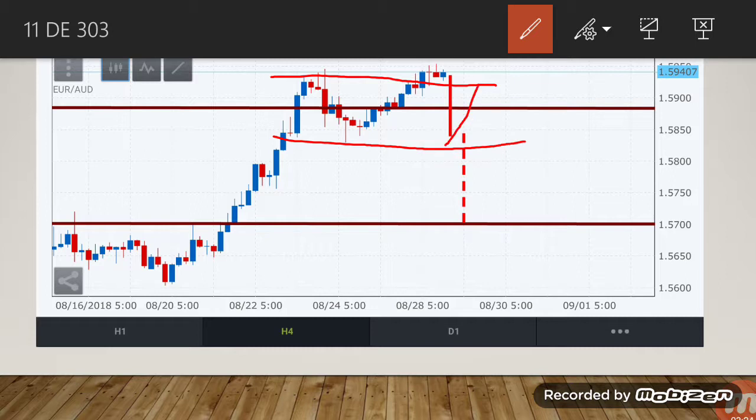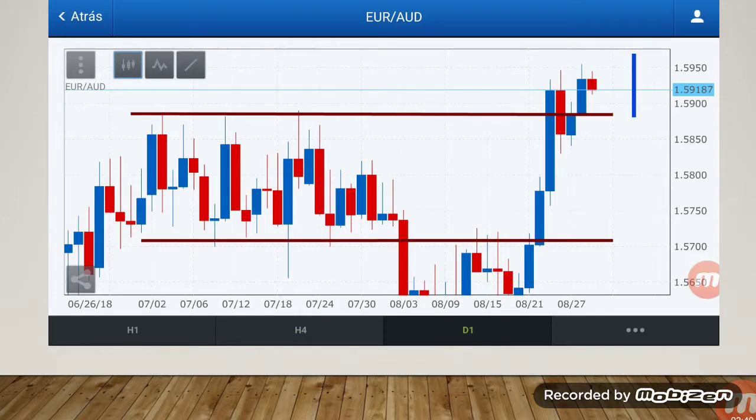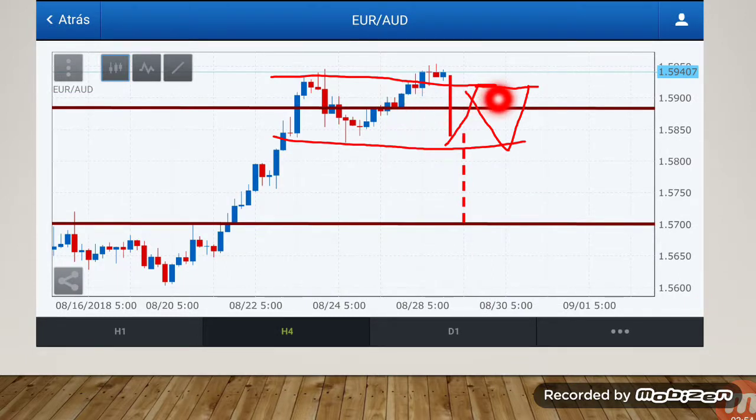So it will come down to support and then rally back and then continue to wave sideways and form a consolidation setup here. So what could take place is that this sideways pattern will then lead to either the bearish candlestick signal that indicates the return back to support, or a breakout that leads to a stronger bull candle. So what takes place on the 4-hour chart in the short term, or the next couple of hours, is going to determine the direction of this currency pair over the next several days.